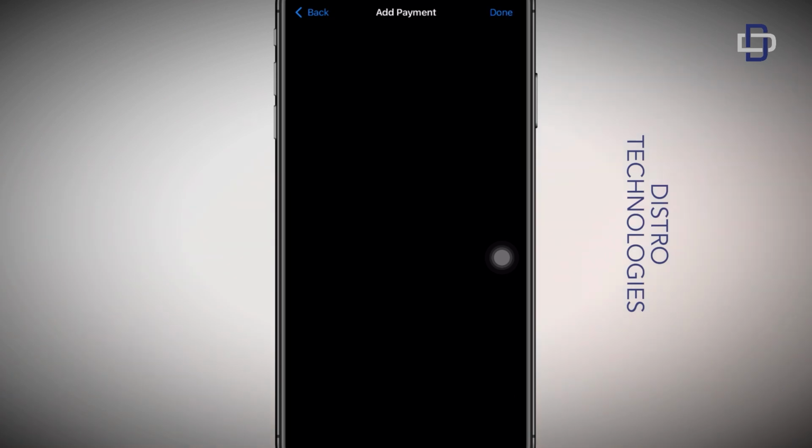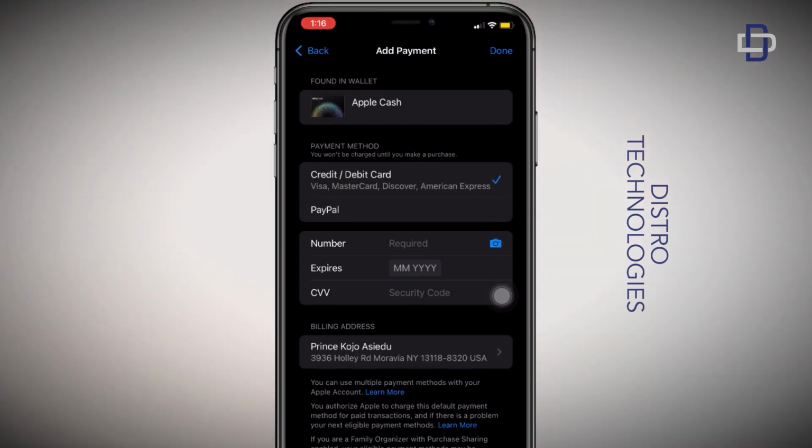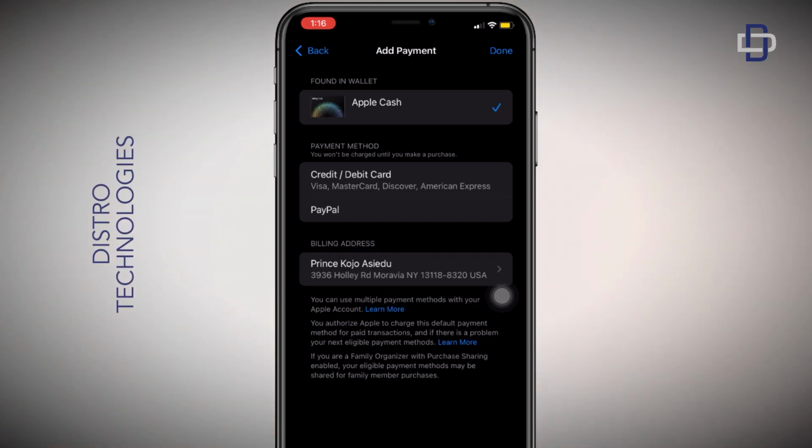Now you'll be presented with a payment page with all these options for payment. But if you look at the very top, you can see found in wallet, and it's indicating your Apple Cash, which you just activated. So go ahead and select your Apple Cash and tap on the button that says done at the top right corner.